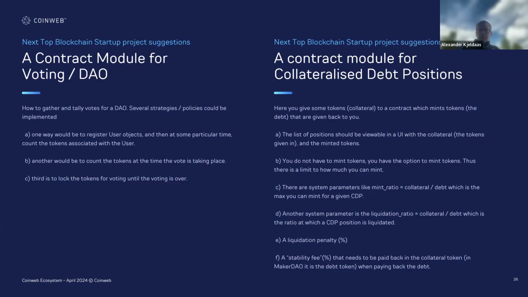Many of you might not know what collateralized debt positions are, but they're basically that you put up some collateral, and then based on how much collateral you put up, you are allowed to issue a token. For example, MakerDAO or a lot of synthetic tokens are like this.